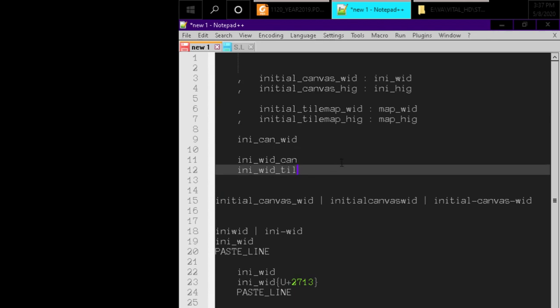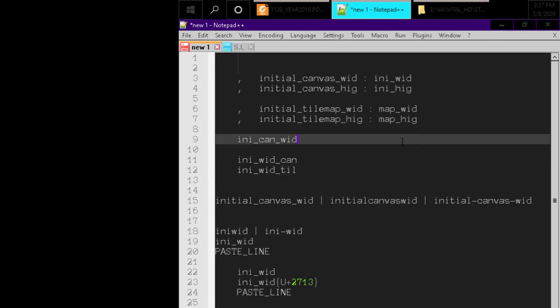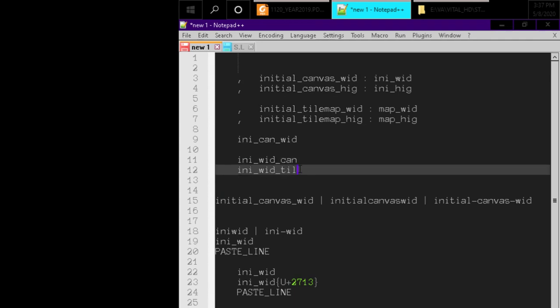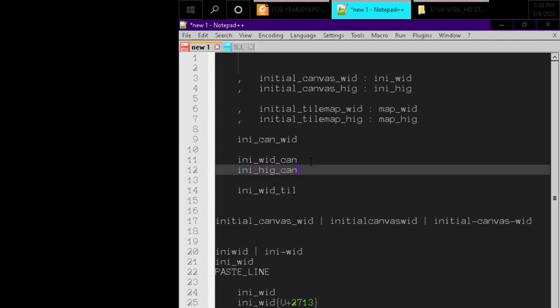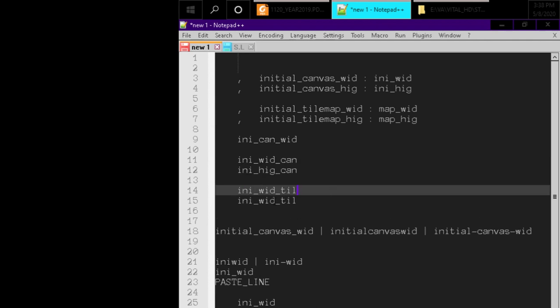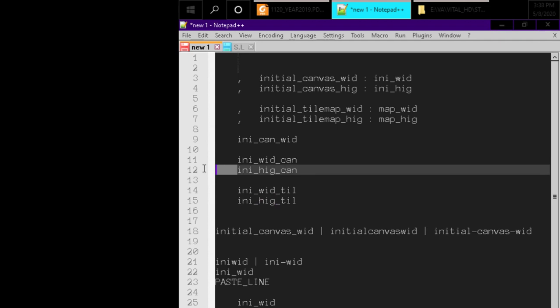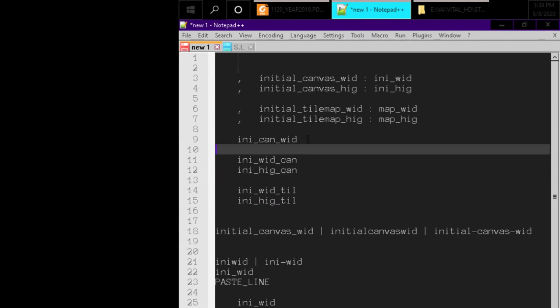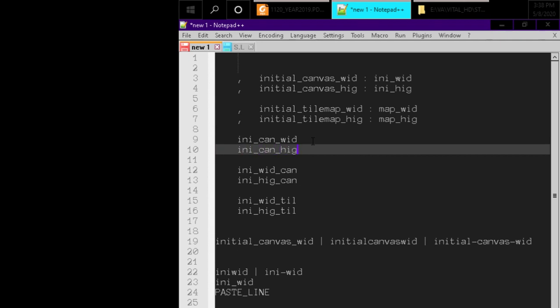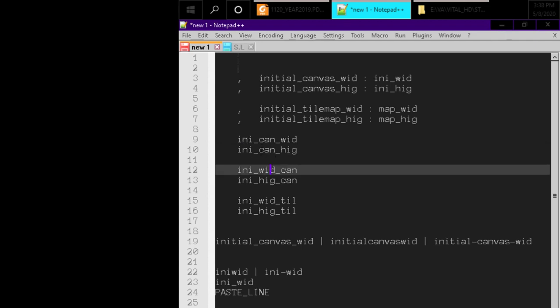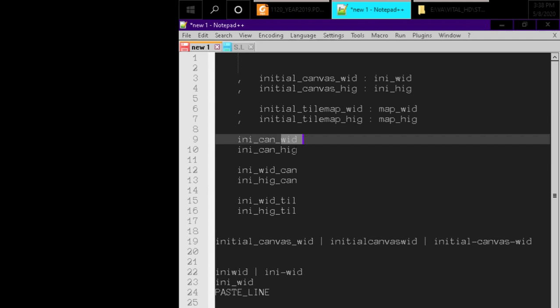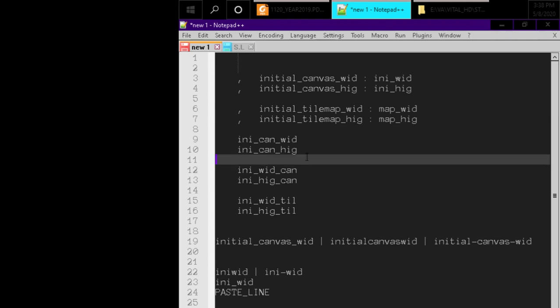Even though these are different, usually I'm going to use them more clustered like this. And so, right, if we wrote these variables like this, then we would have INI high canvas like that. And then the difference is in the middle, right? The difference between these two variables is in the middle rather than on the end. And I'd say that's not how we would like to do it. So now that I've thought about that, I know how I want to write it. We'll write it INI can. So like initial canvas. So initial is general. Initial what? Canvas. Then a little bit more specific, the canvas width or the canvas height. So that's the general to specific way I'd like to go with that.